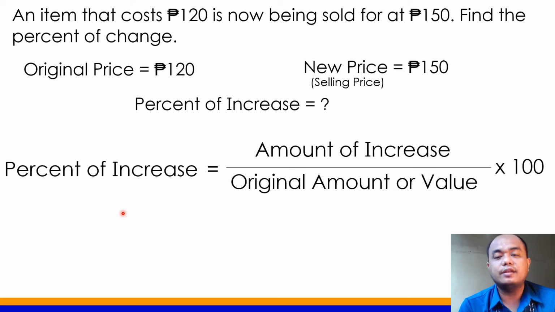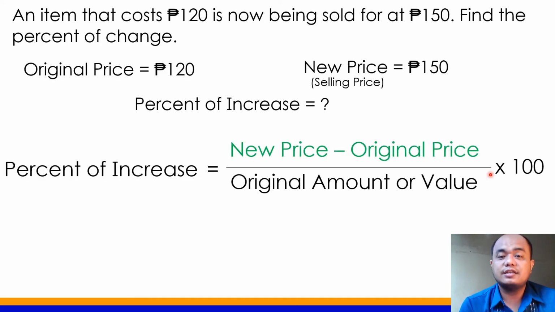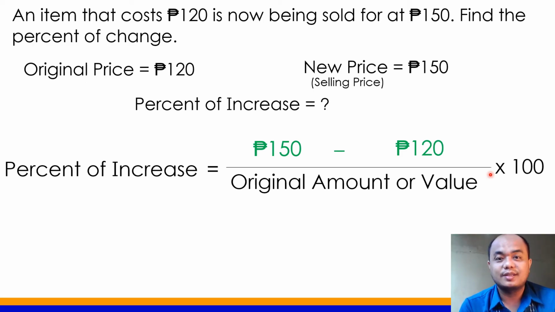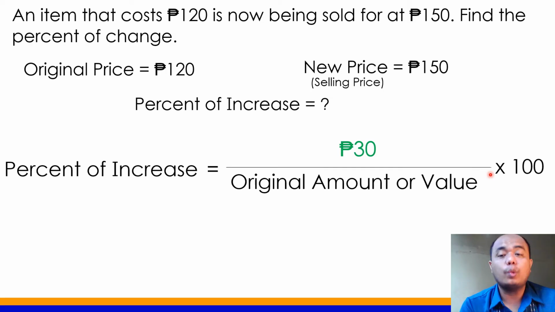Of course, para ma-solve na natin yung problem, we have to find first the amount of increase. Paano nga ulit isolve yung amount of increase? Yes, it's just new price minus original price. So, yung new price natin ay 150 pesos, di ba? At saka yung original price natin dito ay 120 pesos. So, that's 150 minus 120 ay 30 pesos. Ibig sabihin, yung 30 pesos na yan, class, ay ang amount of increase. Ito yung ipinatong or idinagdag sa presyo bago ito ipinagbibili, no? Or bago ito ibenta. Yung 30 pesos na to, class, ang idinagdag, no, sa original price na 120.